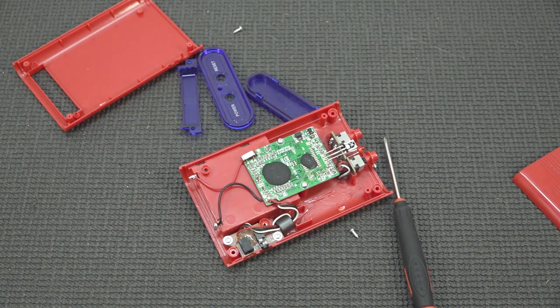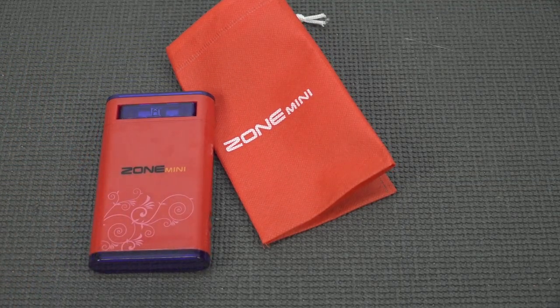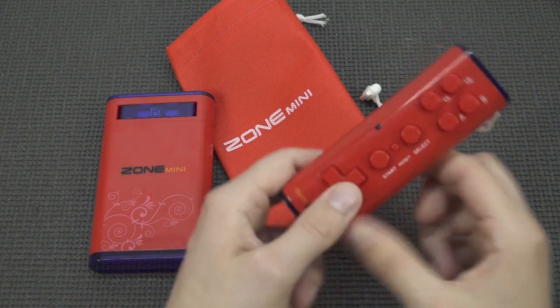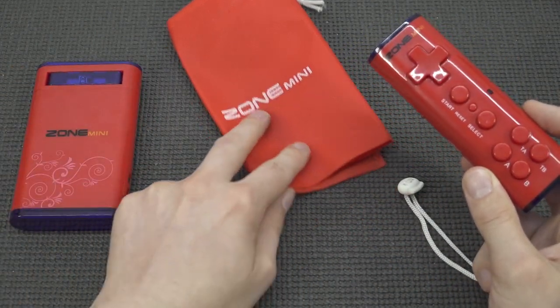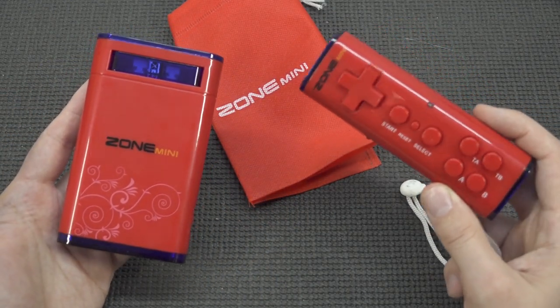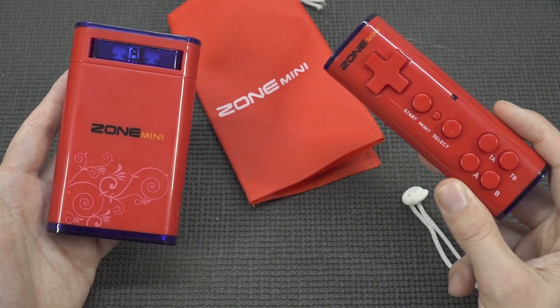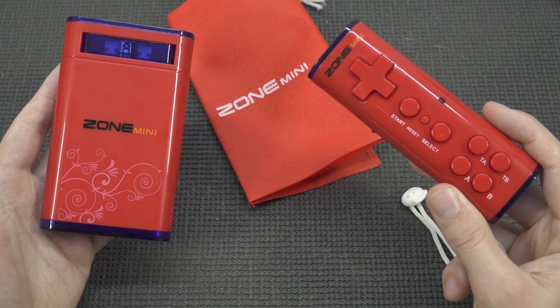So, final conclusion time. Okay guys, so what do I think of the Zone Mini? I can say that I didn't get into the zone with this piece of crap. I really like to review weird clone devices, but the fun fact is that when I'm reviewing a lot of these Wii clones, whatever they call them, like Zone Minis, I noticed some of the homebrew games are very, let's say, common. And that's something I noticed.